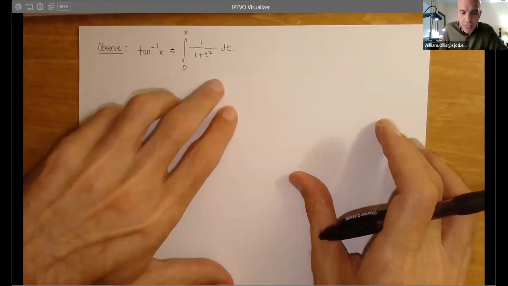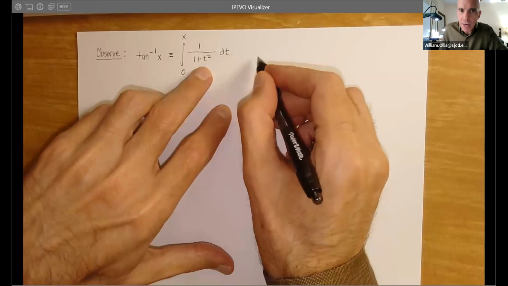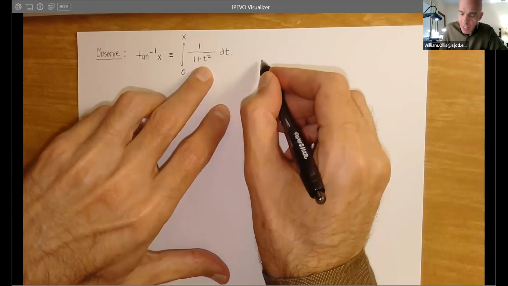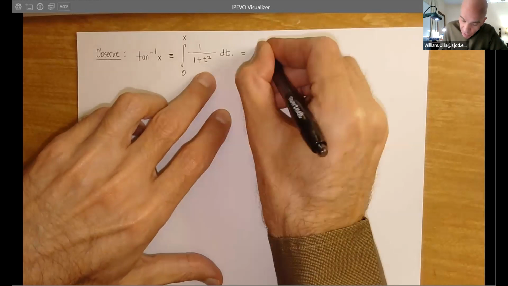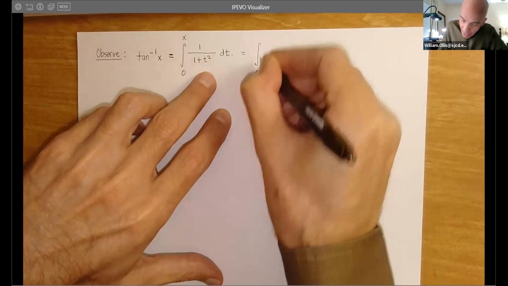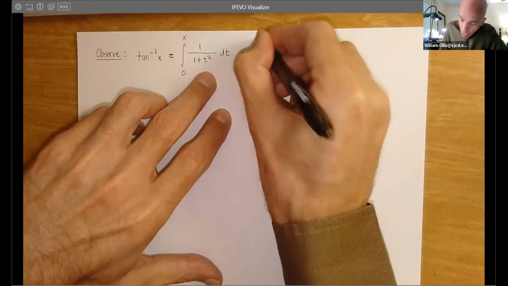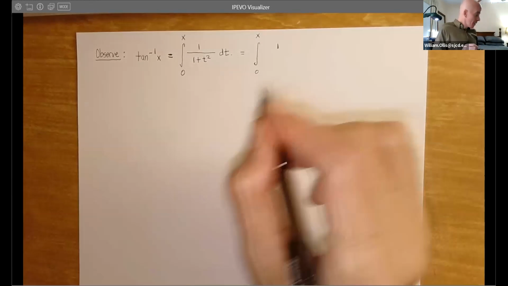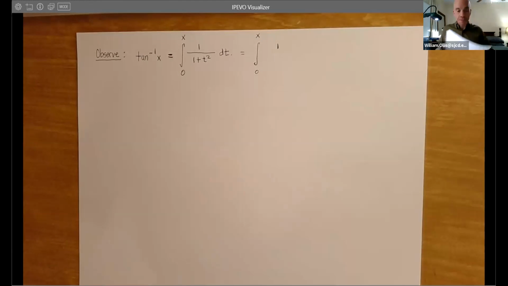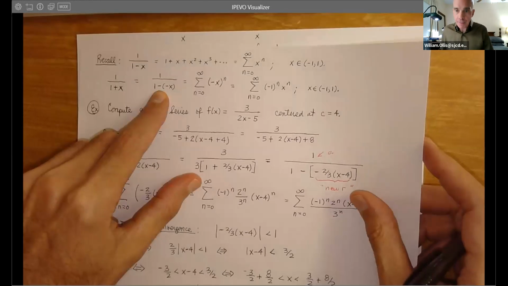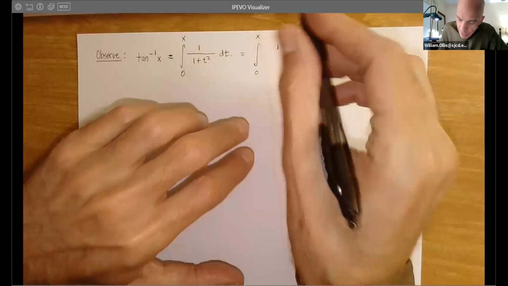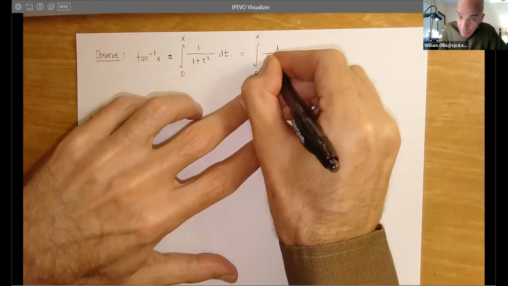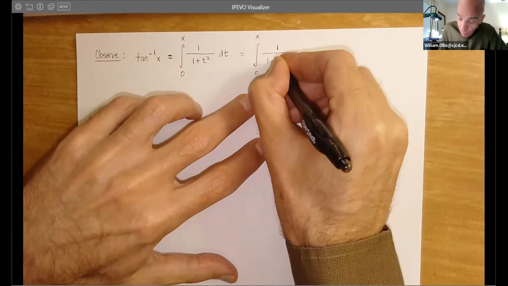So now when you look at this, you're thinking, okay, let's go ahead and rig this. Look how much easier this was than the last one. Now you appreciate the technique I just taught you. So this will be the integral from 0 to x. And now we want to rig this. Let me go back to the first deal here. We want to rig this to look like this, okay? There's nothing difficult about this if you follow what I teach you. I'm not saying it's easy, but it is doable.